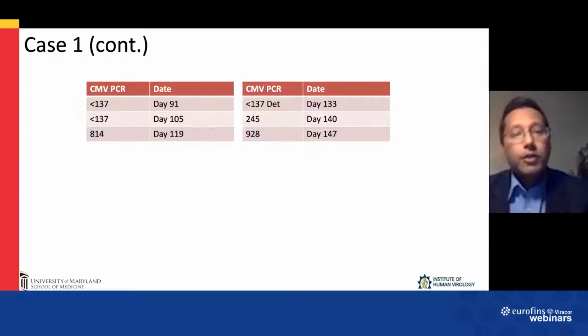The table here shows her subsequent CMV PCR results following the discontinuation of maribavir for secondary prophylaxis. And over the first several weeks, you can see her CMV PCR results remained undetectable. She then developed a very low level of viremia by day 119, of 814 copies. But despite this, we elected not to restart her antiviral therapy, as our CMV T cell immunity panel showed that she actually had good T cell immunity. And this is borne out over the course of the next several weeks when she continued to maintain a very low level viral load without any signs or symptoms suggestive of recurrent CMV infection.